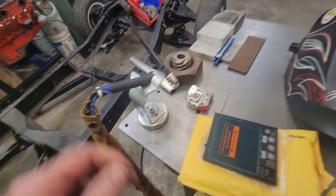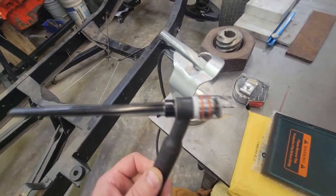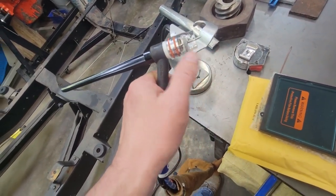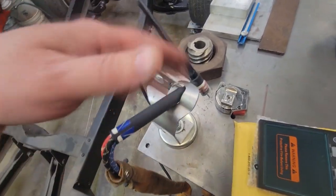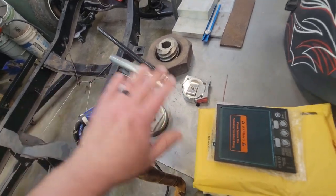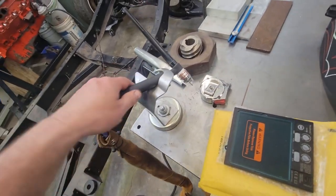And all right, guys, what we're working with today is I'm running the Edge welding cups, number 10 Pyrex cup. Yeah, these are really trick. I like the way you just screw this adapter on and slide these on. I got a good variety of these. Edge welding cups are made here in Mooresville, North Carolina. So I like to support local people and stuff. And we're going to try them out today on this. I'm going to do a separate video on just going over these and the different options and stuff. They're really cool people. I got to go out to their shop and meet them and stuff.